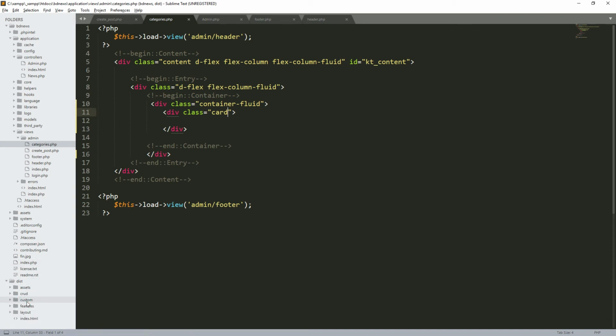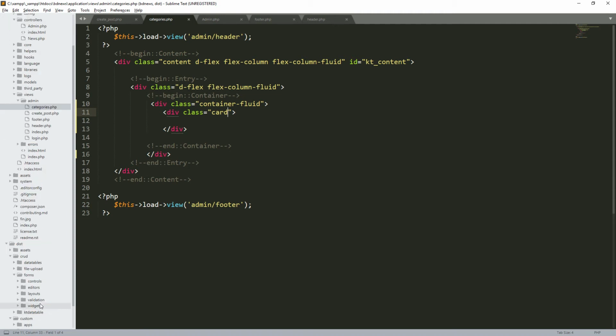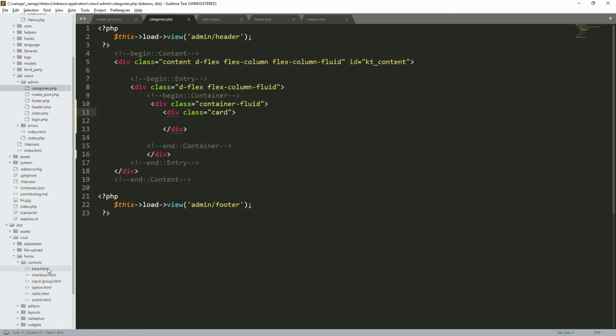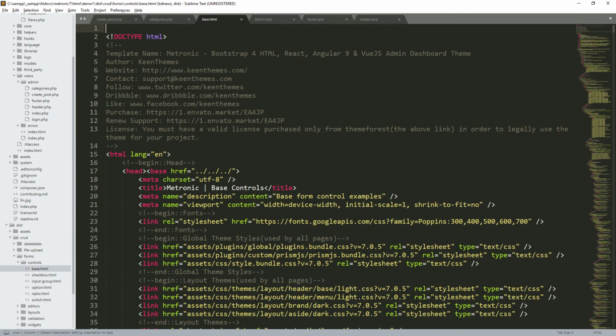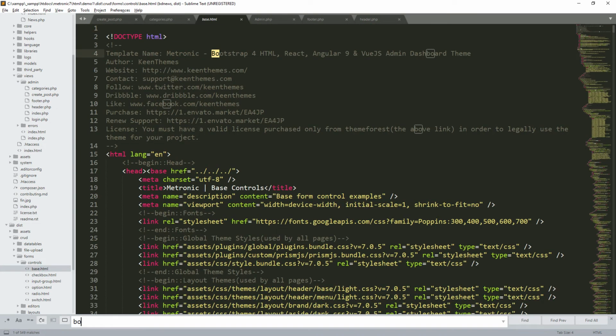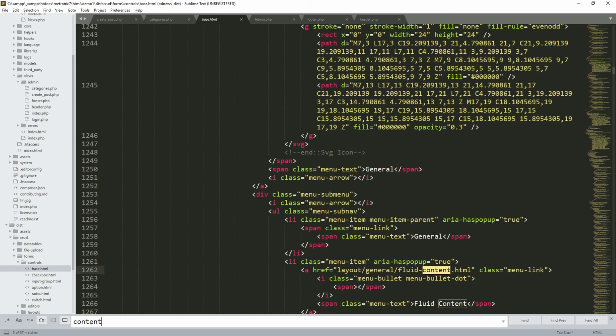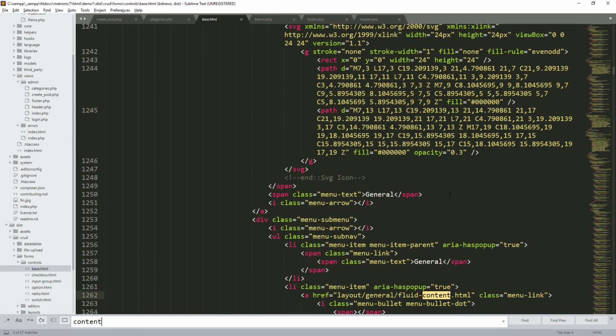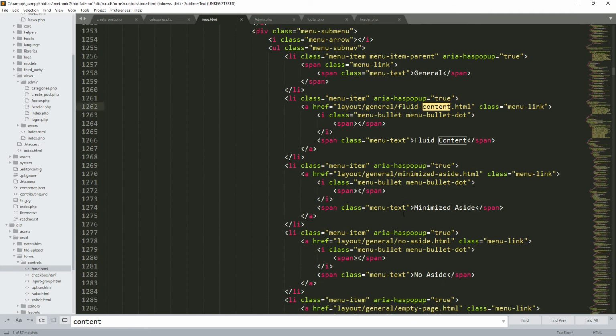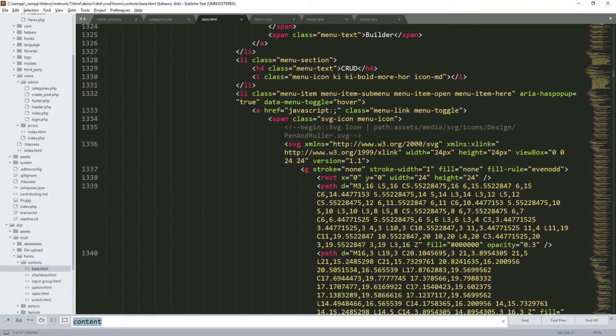For example, I come to crud, and I come to data tables, or I come to forms, and I come to controls, and I come to base. You can see here where there is body, or I can say content. So you can come here and see where the content starts from.